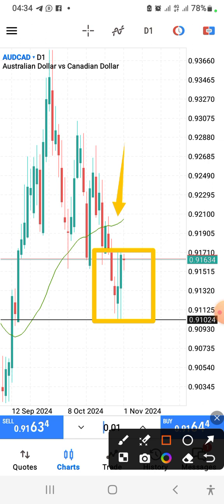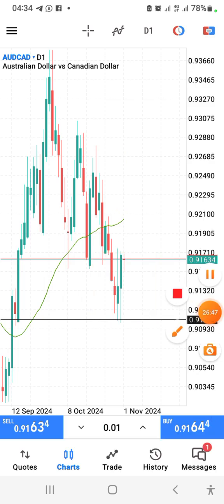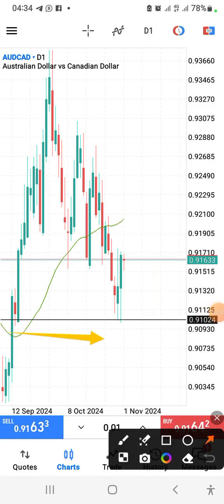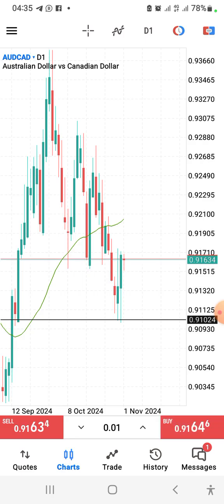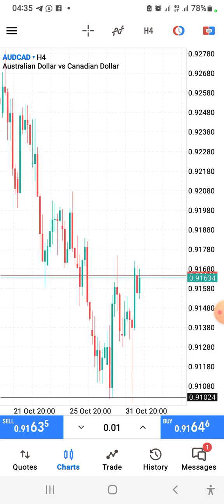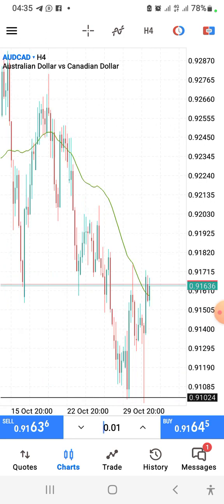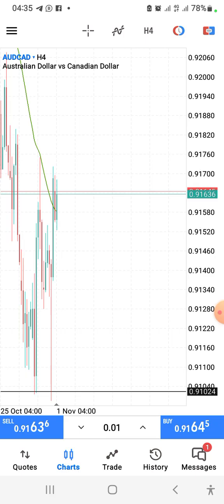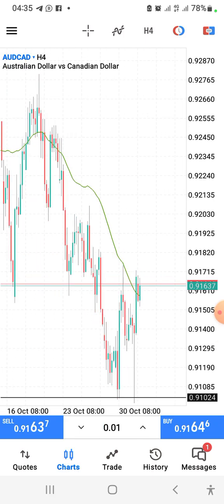So this is what you will now do. You will wait for the market to come closer to this area. If it comes closer to this area, then you think of buying. But if it breaks this moving average to the upside, that is, the candlesticks are now above it, then you look out for a very perfect area for your entry. So we'll go straight to the 4 hour to see what is happening. You can see the price action is about to move to the upside of the moving average.